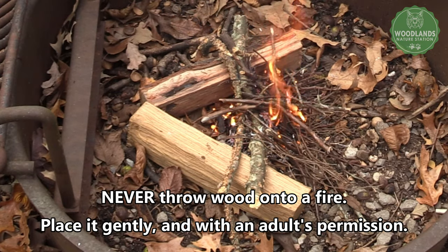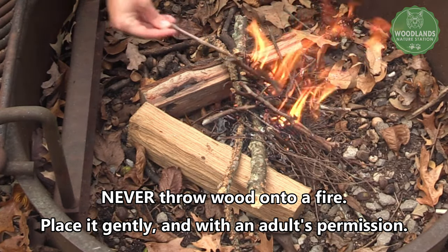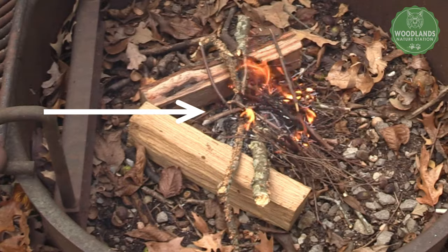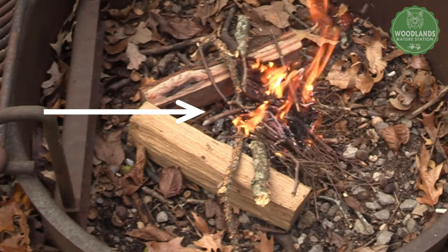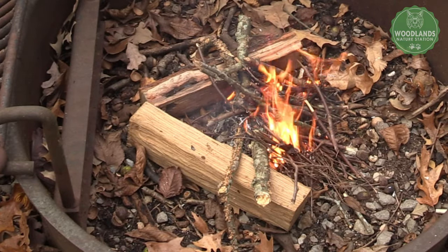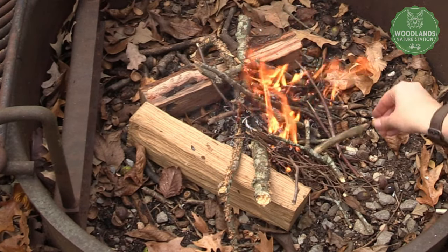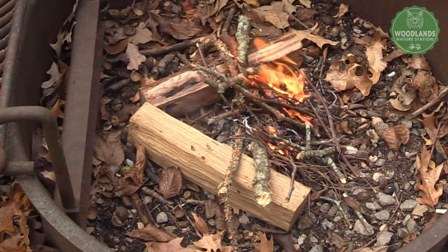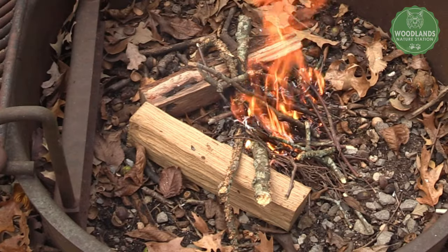There we are — fire! Now your tinder's going to burn up fast, so make sure you have a nice big pile of tinder and really small kindling to keep building this fire. Remember, as you build a fire, start small with tiny tinder and work your way up to kindling, then once the fire is nice and strong, add a piece of fuel to keep it going. One big myth is that you have to have a big fire to stay warm or cook on — that's not the case. This size is about all you need to stay warm; keep building it up and you'll have a good cooking fire too.